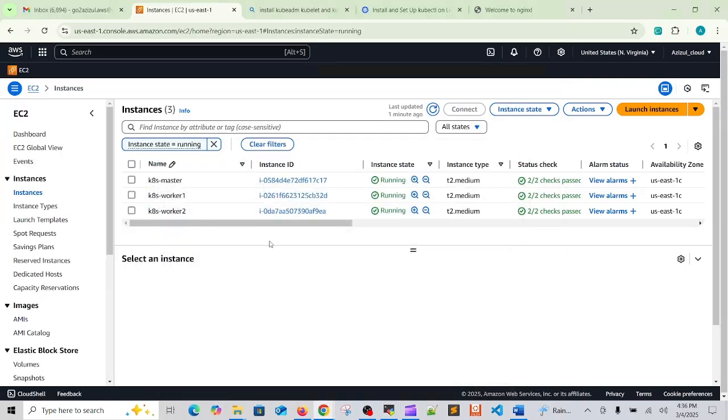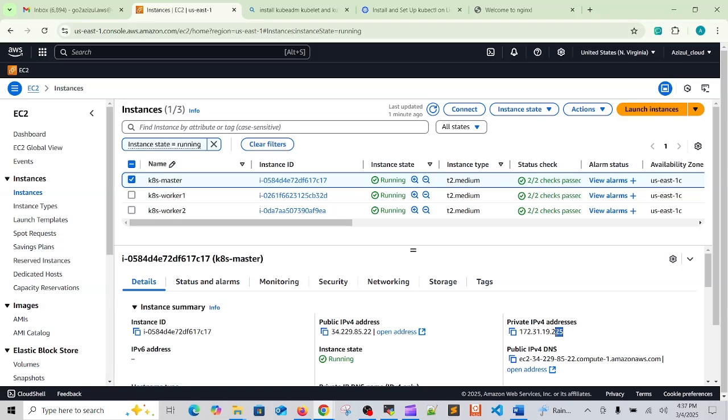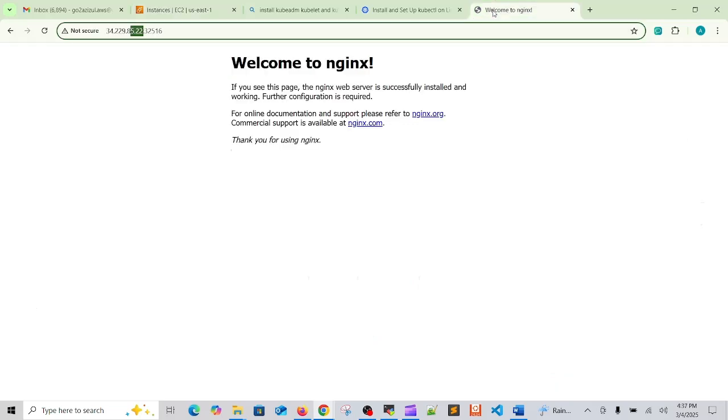This one, 225. This is the master node. So this is the master private IP 225, right? Make sure. And the public one is 22. Welcome, this is the 22.